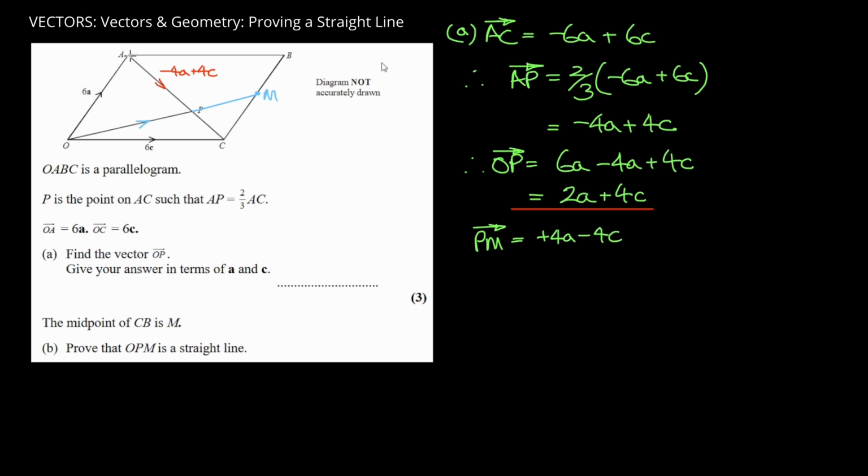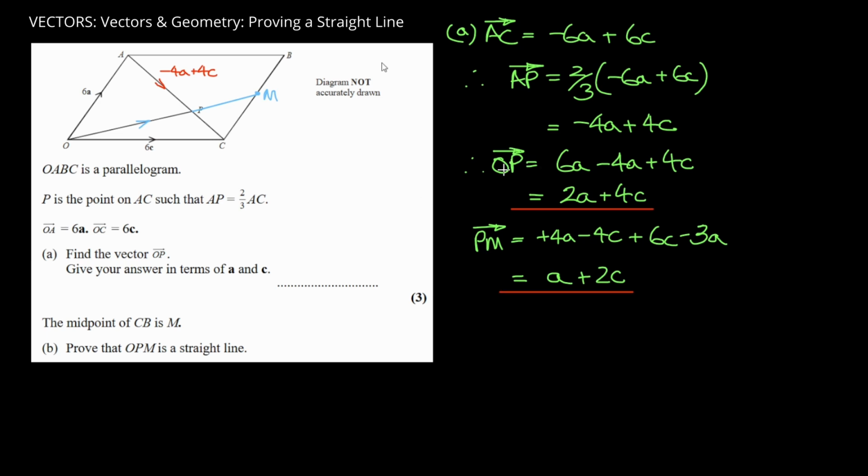So we're now here. We now go along AB. And because we're told our shape is a parallelogram, this vector here will be the same as OC. So we're plus 6C. And again, because this is a parallelogram, CB will be the same vector as OA, but we're only going halfway. So this will be -3A. So gathering the A vectors together, 4 take away 3 will just leave us with A. And the C vector, 6 minus 4 plus 2C.